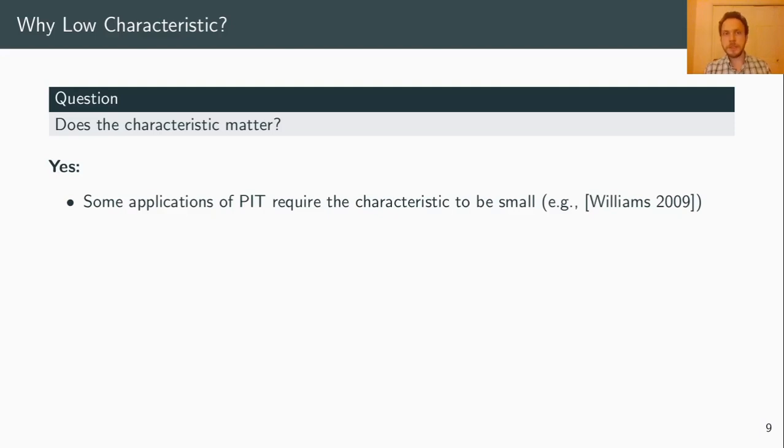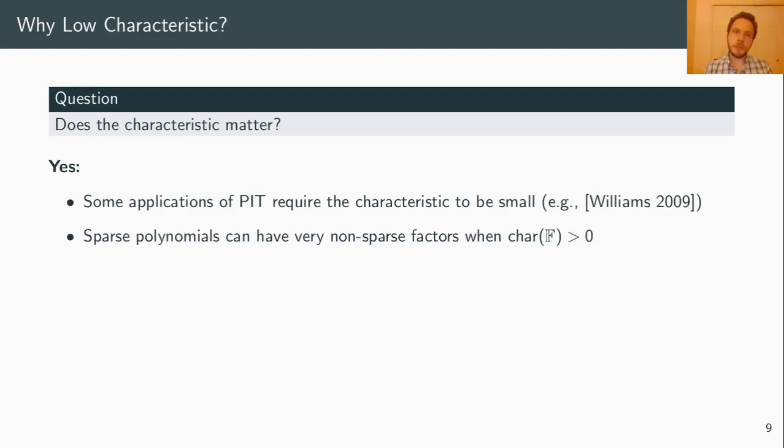There are also instances where the characteristic matters where we're not talking about PIT. So for example, we know that sparse polynomials can have very non-sparse factors when the characteristic is positive. And we also know there are sparse polynomials with non-sparse factors in characteristic 0, but the separation is much larger when we're working in the positive characteristic setting. On the other hand, sometimes the answer to this question is no.